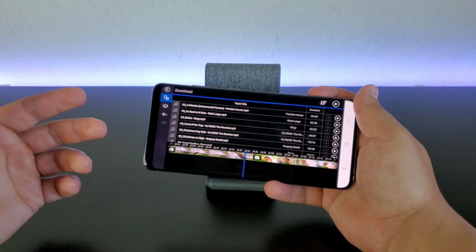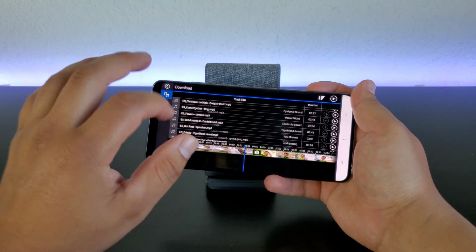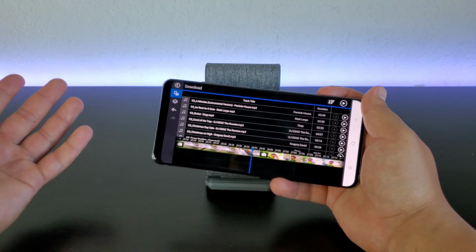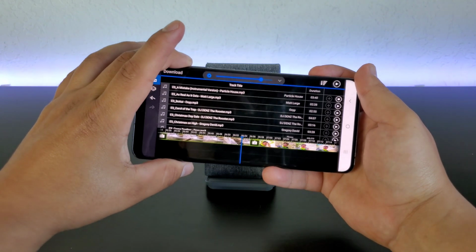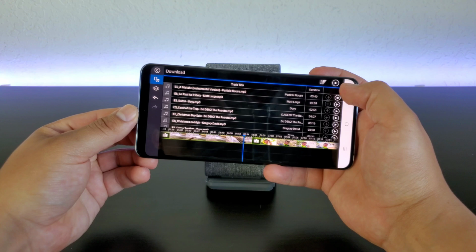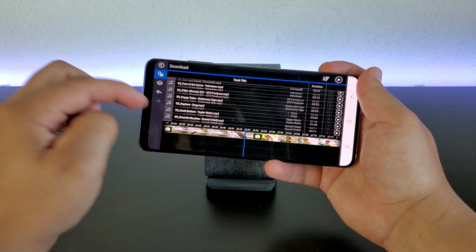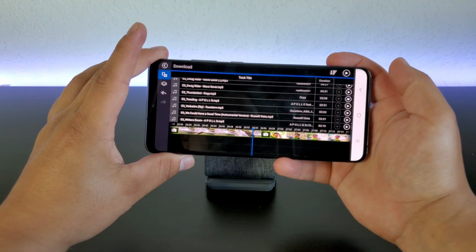Okay, so back to adding music to my video. So these are all my downloads from Epidemic Sound. Now, before you actually add the song to your video, maybe you want to preview it, all you got to do is press this little play button up here, and it'll start to play that music for you, so you can see if that's the song you want or not. Go ahead and press stop. Maybe that's not the song I want. Let me go down here. Let's say maybe I want to pick Thunderbird.